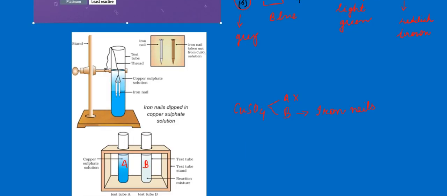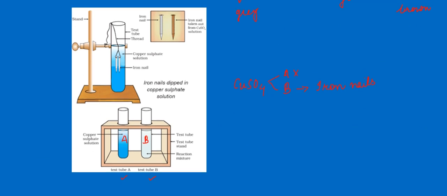So this is all about today's displacement reaction. We can say here that iron has displaced or removed another element, copper, from the copper sulfate solution. This is known as a displacement reaction. Here the blue color of copper sulfate changed into a light greenish color because ferrous ions are present in the solution. So this is all about the displacement reaction.